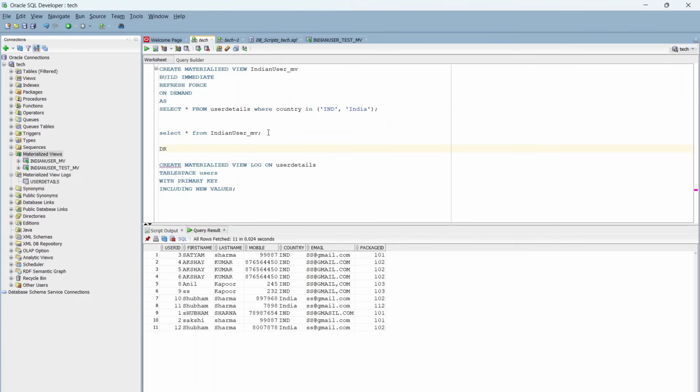You can also drop the materialized view log. Okay, drop materialized view log and whatever the name is. So the name is user details. Okay, user details. So let's run it.